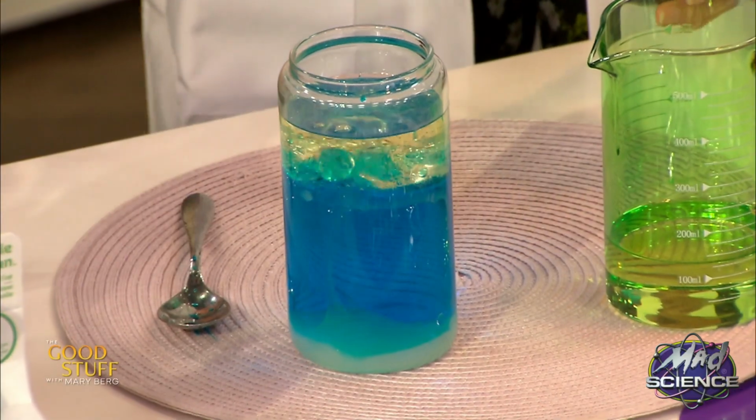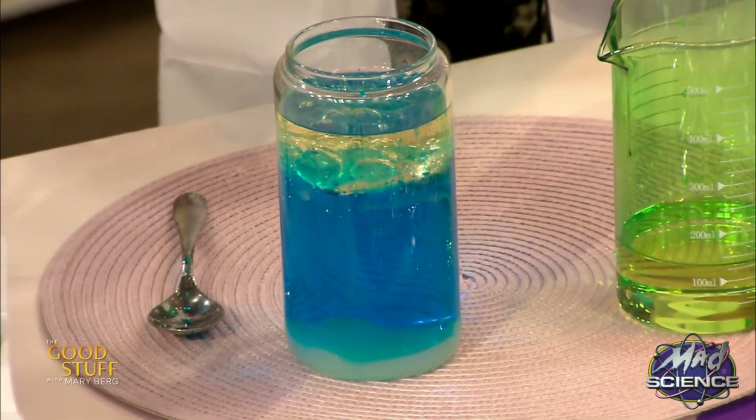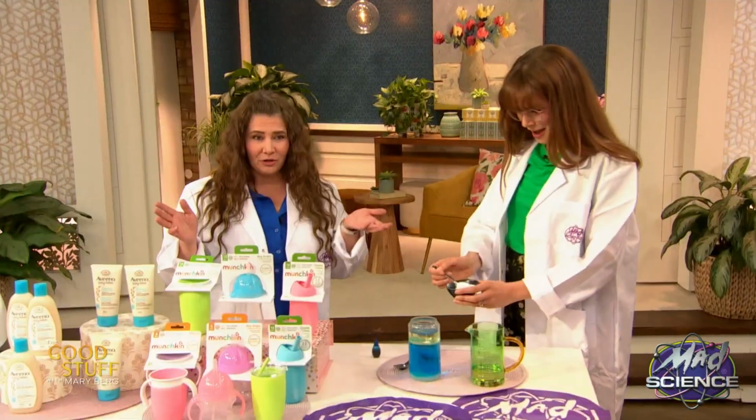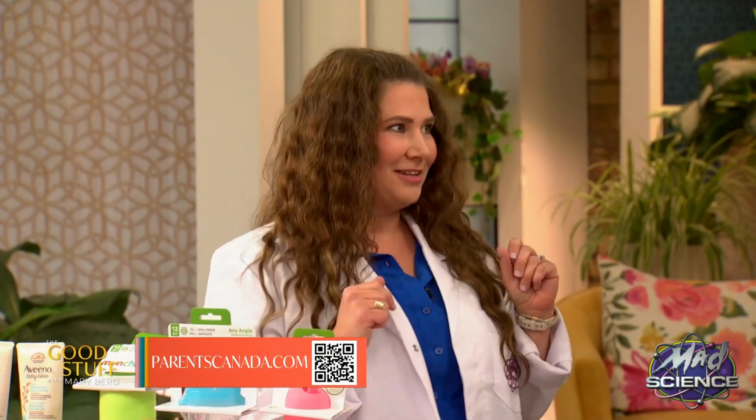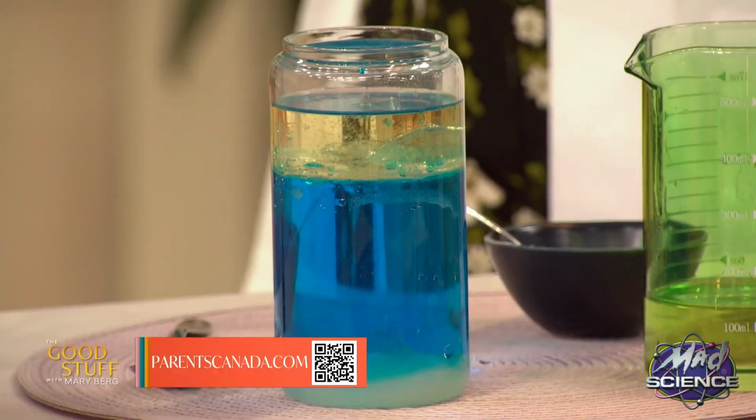They do birthday parties, summer camps. They have after-school programs. Yeah. And with their 40th anniversary, you can scan the QR code that you're gonna see on your screen, and you can get a special promotion from Parents Canada. So that is fantastic. I love this.